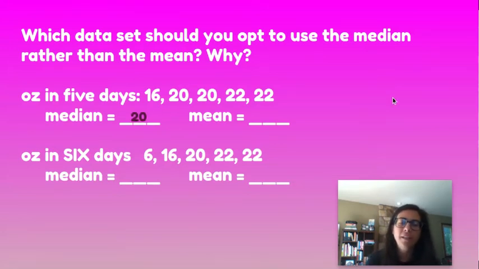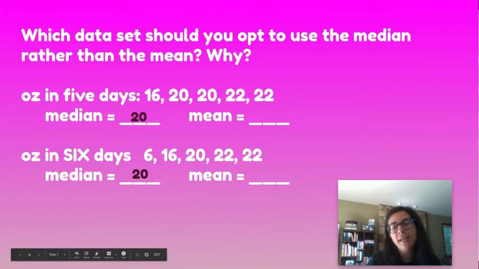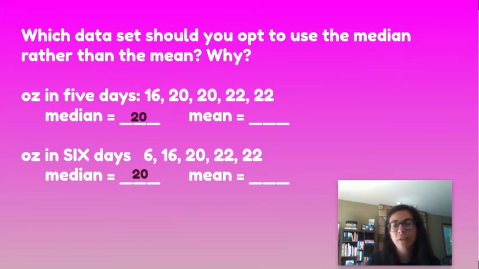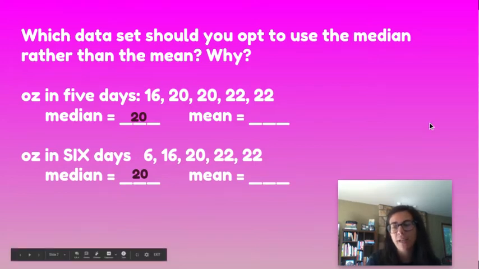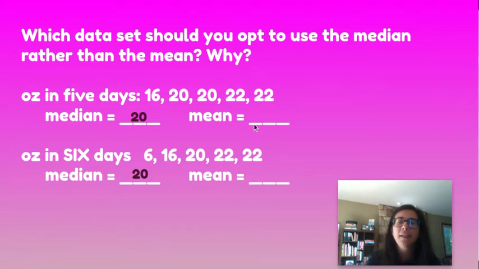So if you find the median, it's the middle number. These are already reported to you in order, which is nice. So the median of this is 20, and the median of this is 20. So in this case, that seems good, right? Don't really know anything about our central tendency right yet. I don't expect you to have any earth-shattering revelations here yet. But if we find the mean, 16 plus 20 plus 20 plus 22 plus 22, divided by 5, that's actually also 20.